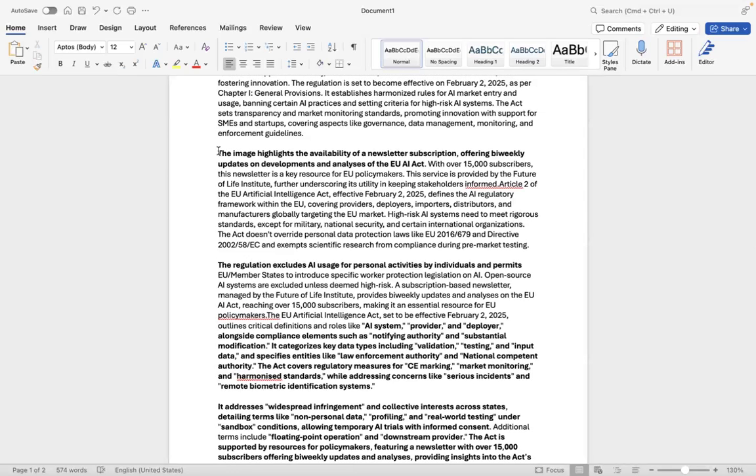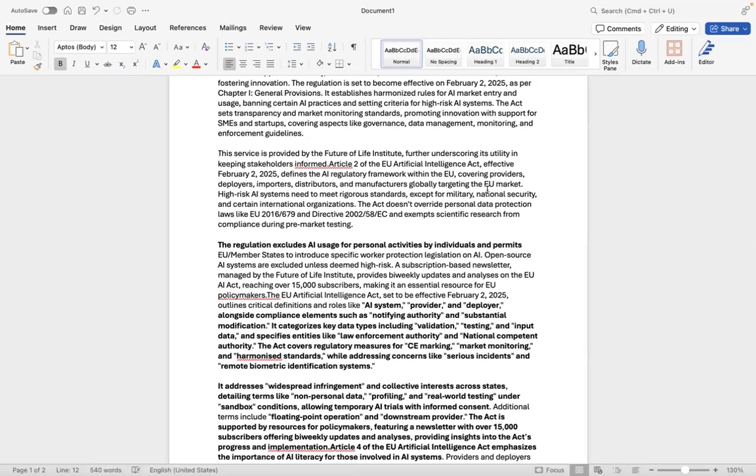Okay, so this one was also there in the article, but I don't need this. This is actually a distractor, and that is where pre-processing is required. I didn't do any pre-processing. So I, as a human, will come here and remove this. Ideally, distractors should be pre-processed. The services. So this is also distractor content. I don't need this. Utility in keeping informed. Then actually it starts from Article 2.